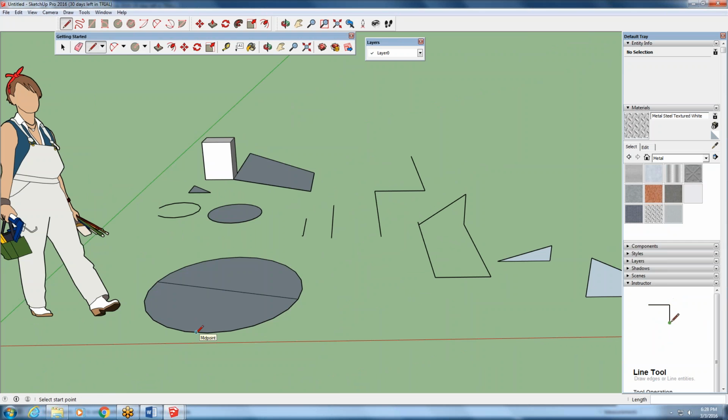I pick a point, and there's a bunch of points to choose from, just like in AutoCAD, where we have a midpoint, notice it's blue, endpoint, center, it's dark blue. So it'll say different things. Sometimes there'll be intersection.